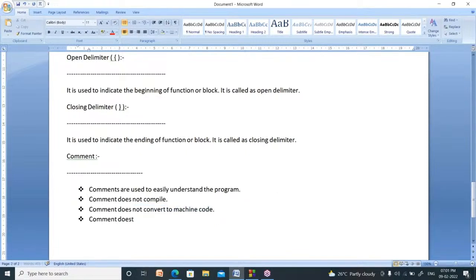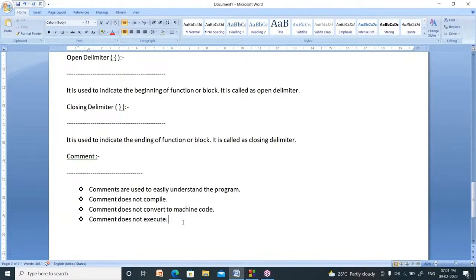Comments do not execute. They are not compiling, not converted into machine language, and not executing. So what is the use of these?